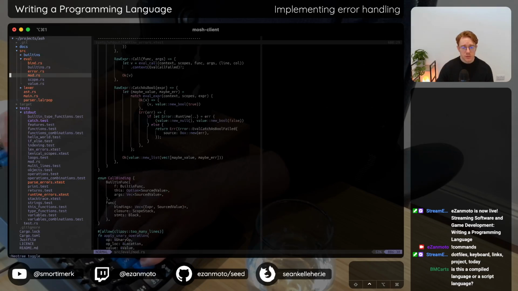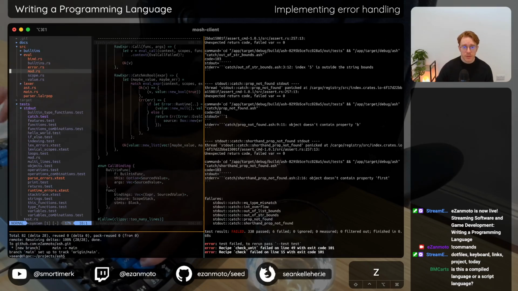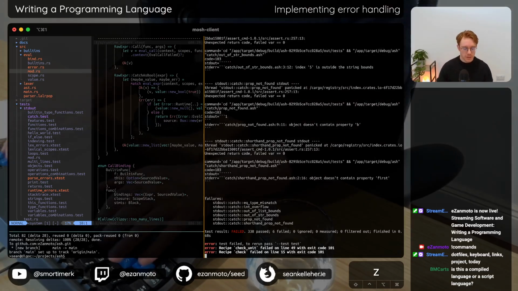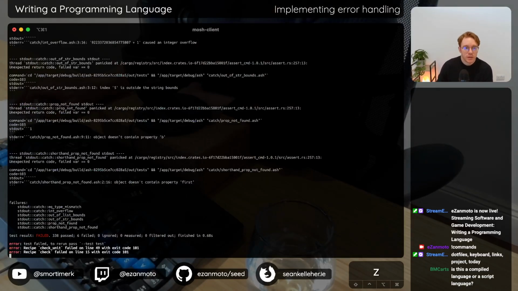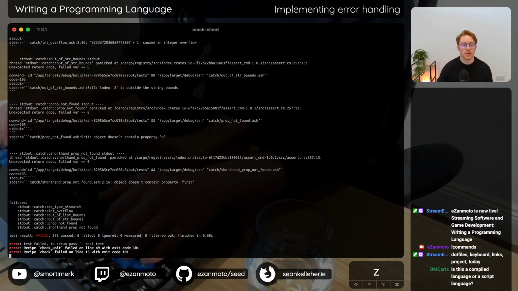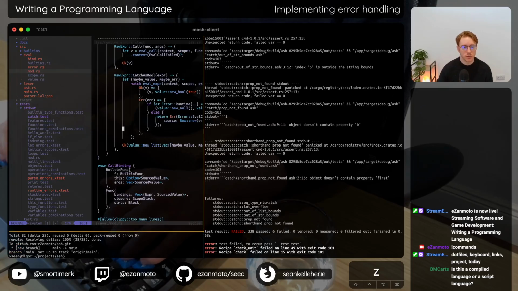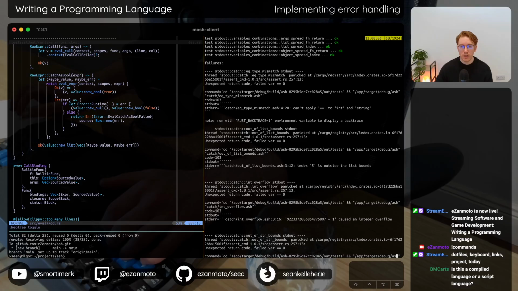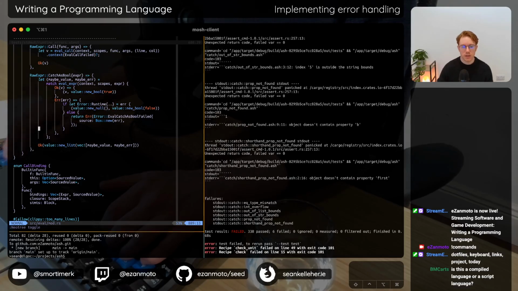Cool, so time to... Yeah, so these are now being turned into, I guess, language level errors. So it's still saying, even though we tried to catch it, this is still outside the string bounds, this object still doesn't contain that property, and so on. So we're going to convert a few of these. So let's see, where do we start?